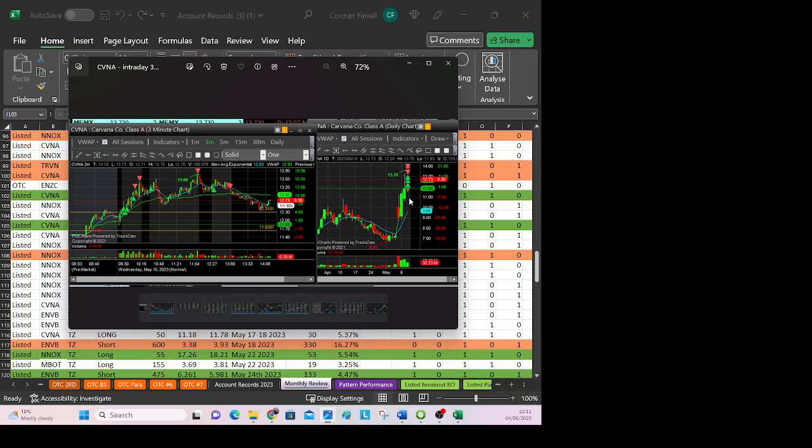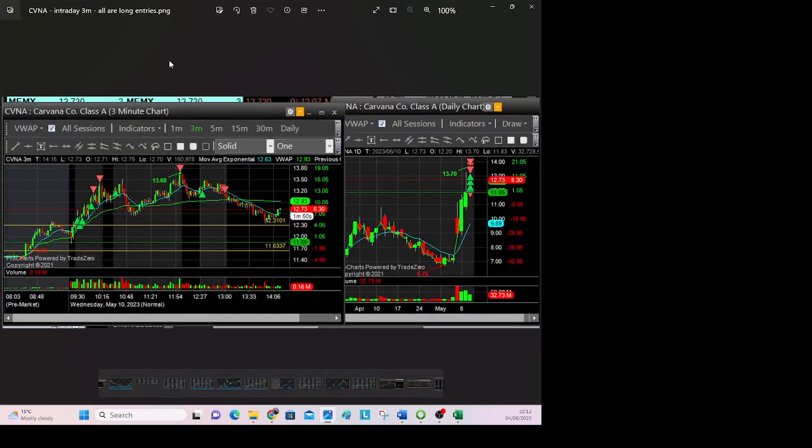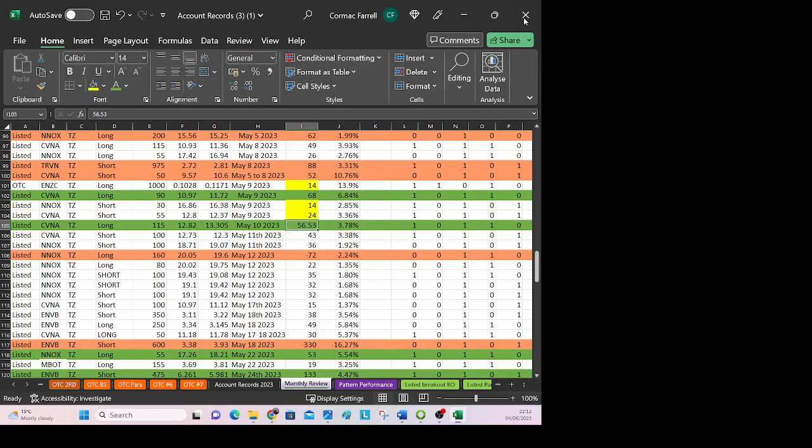And what kind of move would I call it is another question. 11 to 13.50, potentially you could call it a parabolic, but it's not really that parabolic. But there are options. A bounce short maybe, but in any case, I finished green on it. They're all long entries. All right, so that's that one.